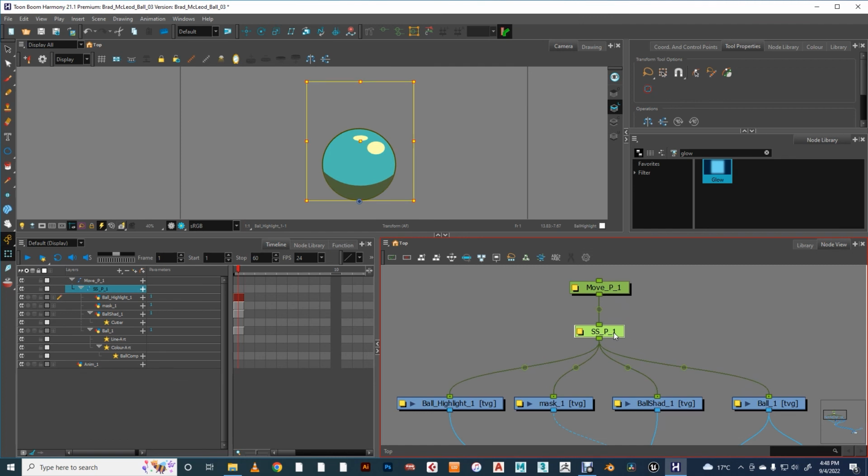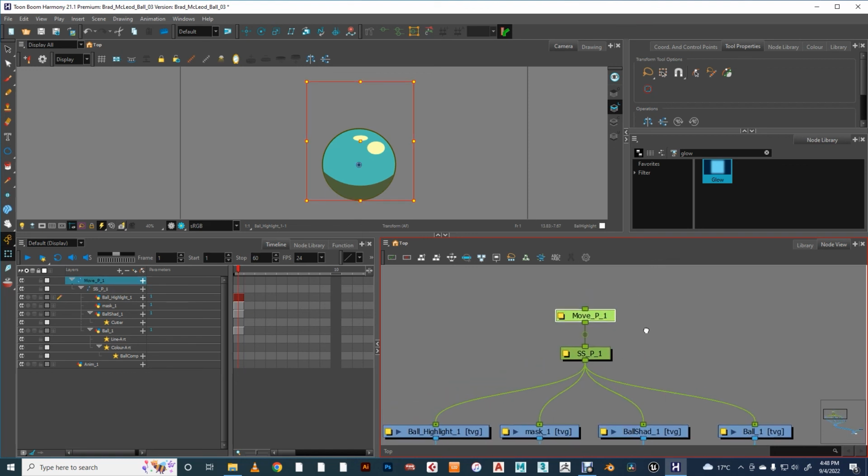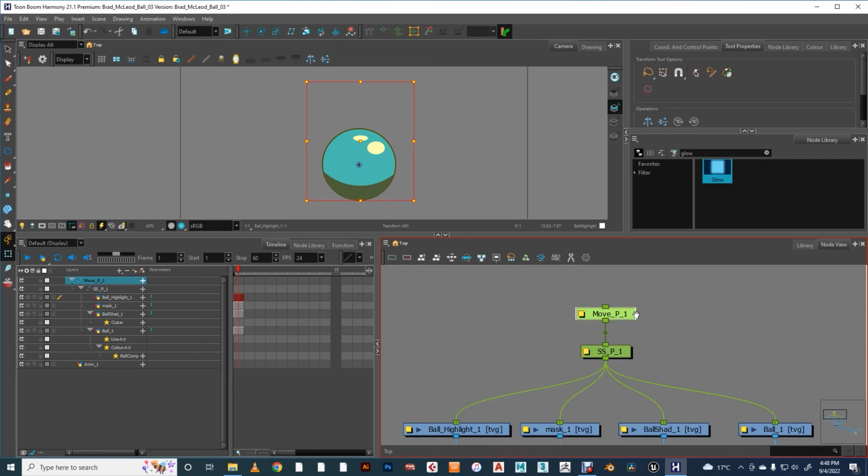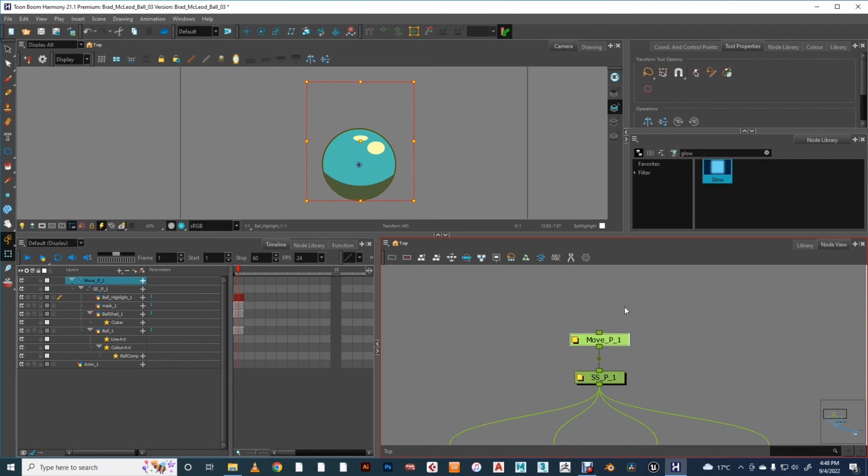You always want a lot of controllability, and it's the same in any rigging workflow: you want to have enough controllability to be able to key things separately. So having the move peg and the squash and stretch peg is really going to help you fine-tune your animation.